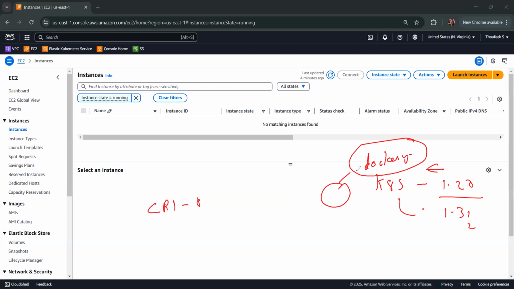Was Docker created before Kubernetes? In a Kubernetes cluster, in the worker nodes, Kubernetes will automatically create containers inside the node.